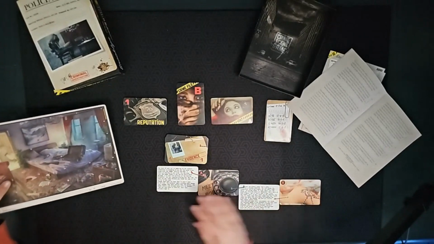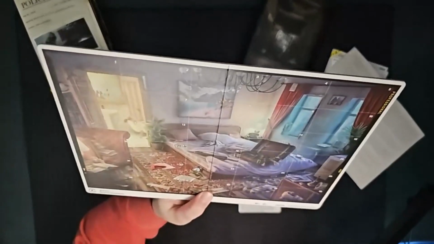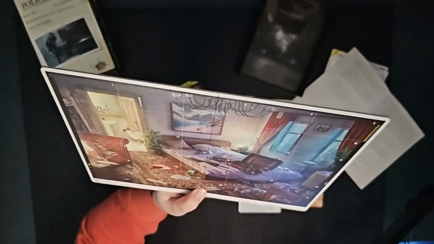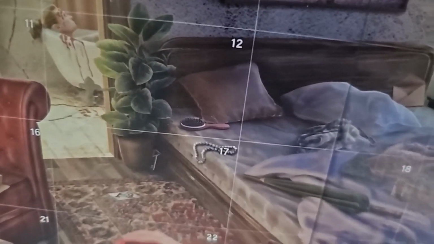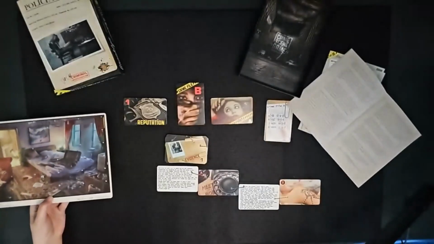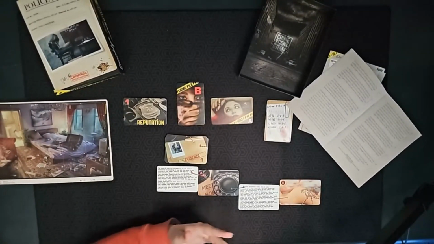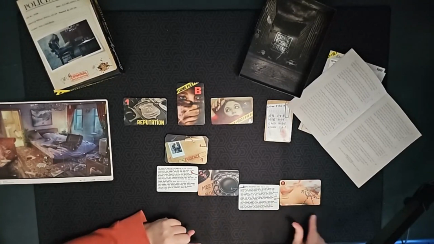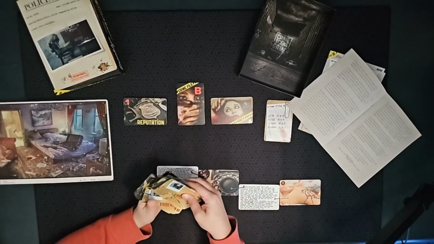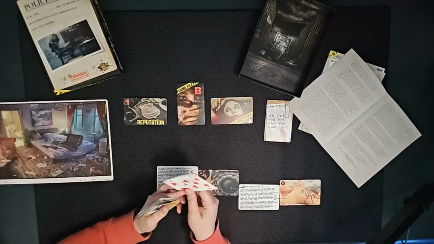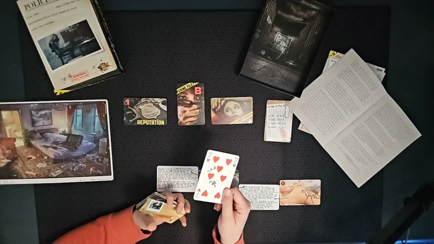So if you notice in the image, I'm just going to show you one of them here. I got to find them again here. Okay, so over here on the floor, you'll notice there's a piece of paper that has the same symbol as the tattoo on the woman, and that's on number 17. So number 17 would be one of the 3 cards we would need to pull out in order to make sense of this. I'll go pull it out just to show you. So number 17, and you notice it's just this card.